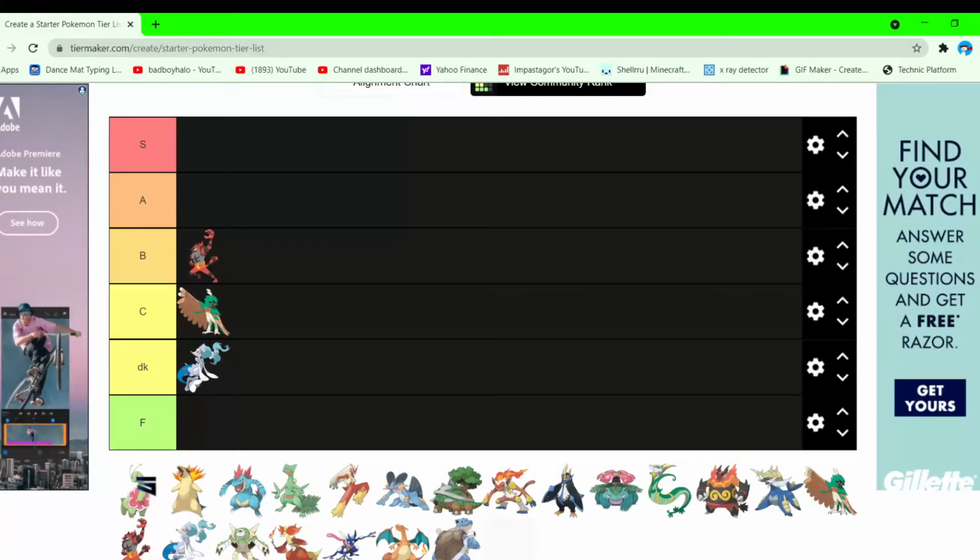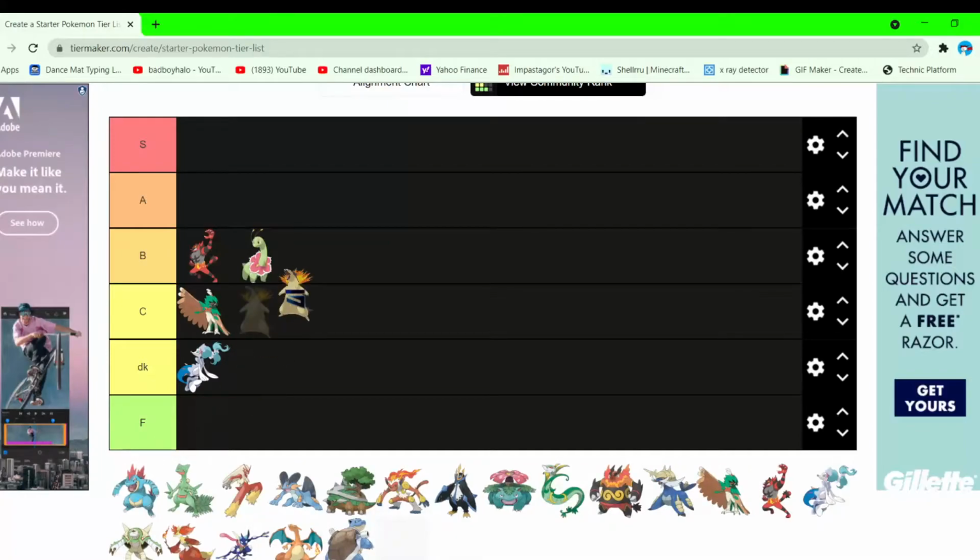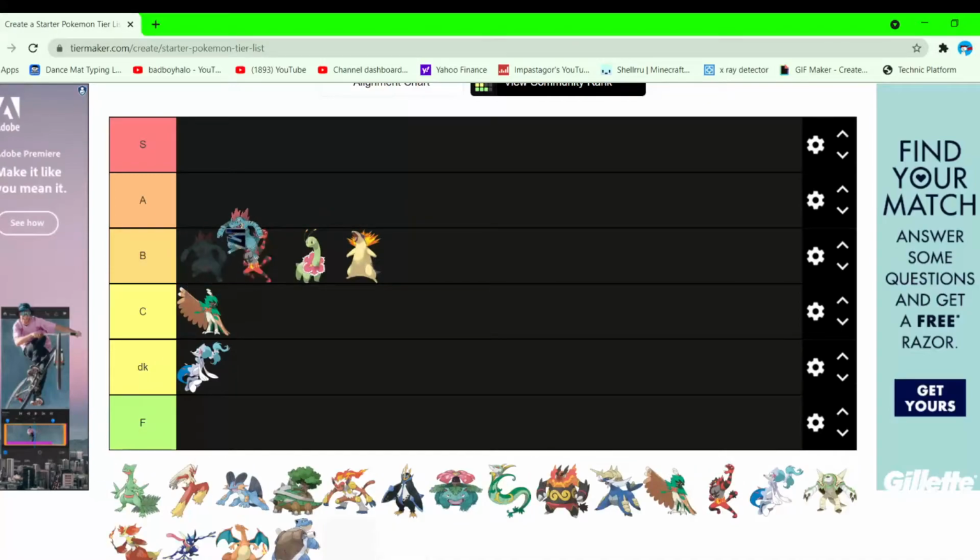I think this is Bay Leaf. I think it's a pre-evolution. I forgot what it's called. It's pretty good. I put it in B. Typhlosion, I think that's how you pronounce it. I remember using this card. I just remember watching a lot of people play the game. I think it was gold and silver. B tier. Feraligatr, A tier.